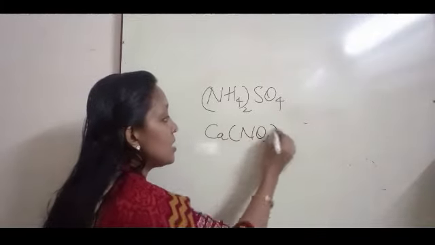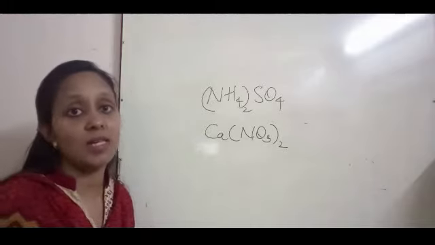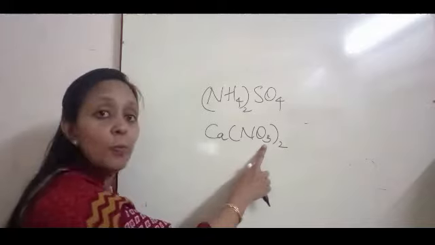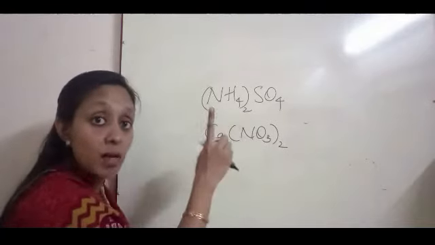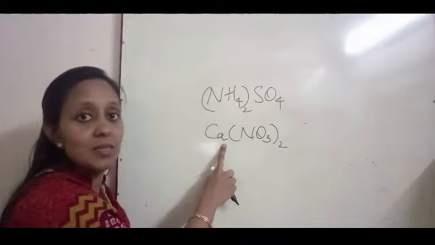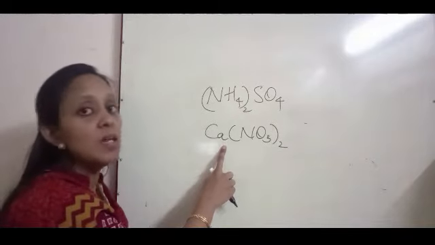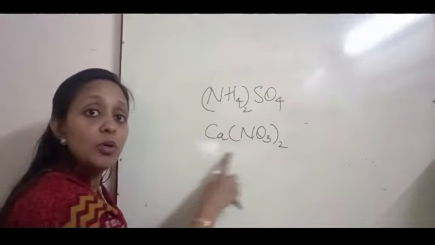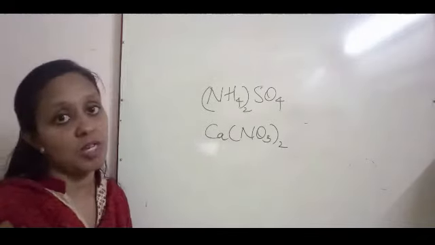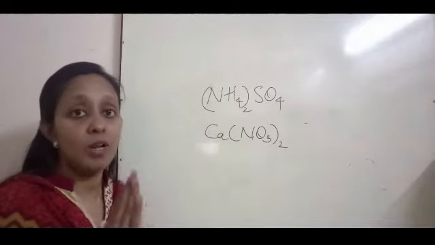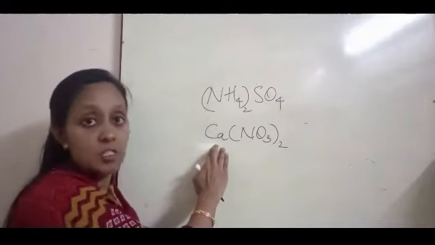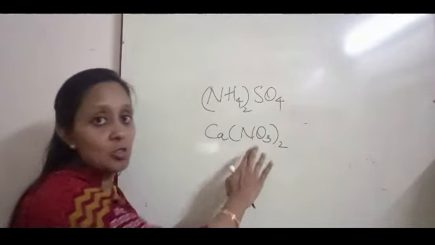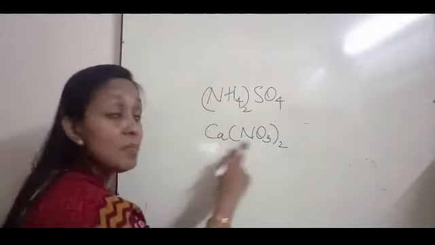Ca(NO3)2. This 2 is the valency of calcium, and the NO3 group has valency 1, and that is what calcium gets. No number is written here, which means it is 1. So this is nitrate radical, this is calcium. So how do you read this? It's calcium nitrate. Always the positive ion will be represented first. Have you followed? And the negative ion will be represented next. So this is calcium nitrate.